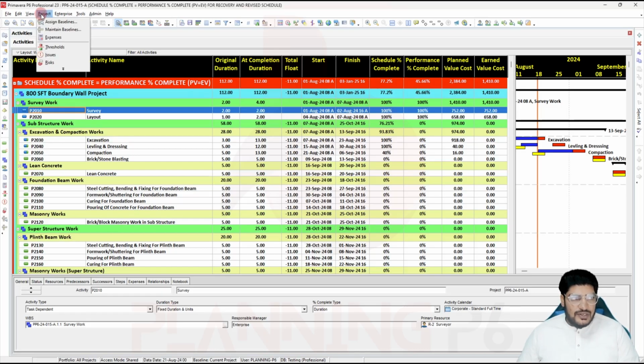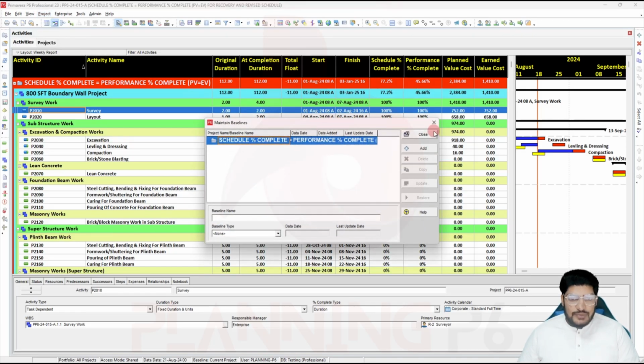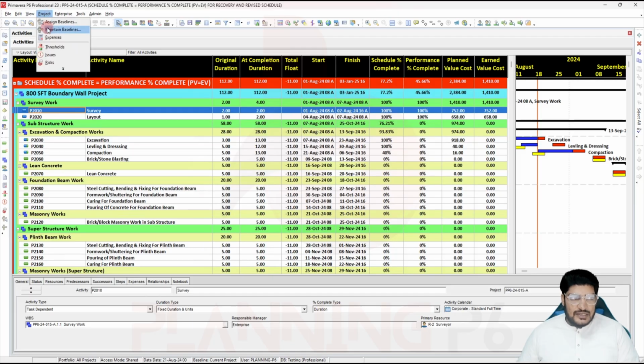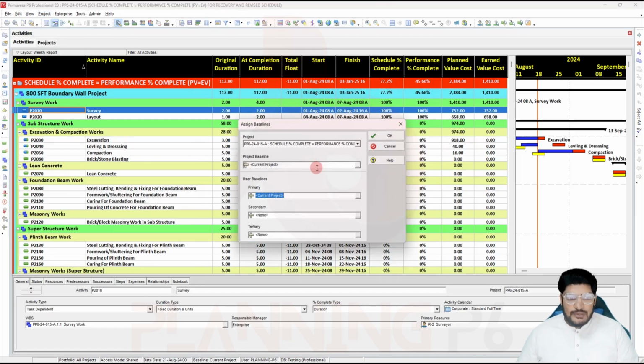First of all, there is no baseline; I have not assigned the baseline. This issue happens when you remove the baseline. Before, schedule percent complete was coming from the baseline, but whenever you remove the baseline, it automatically comes from the updated schedule.